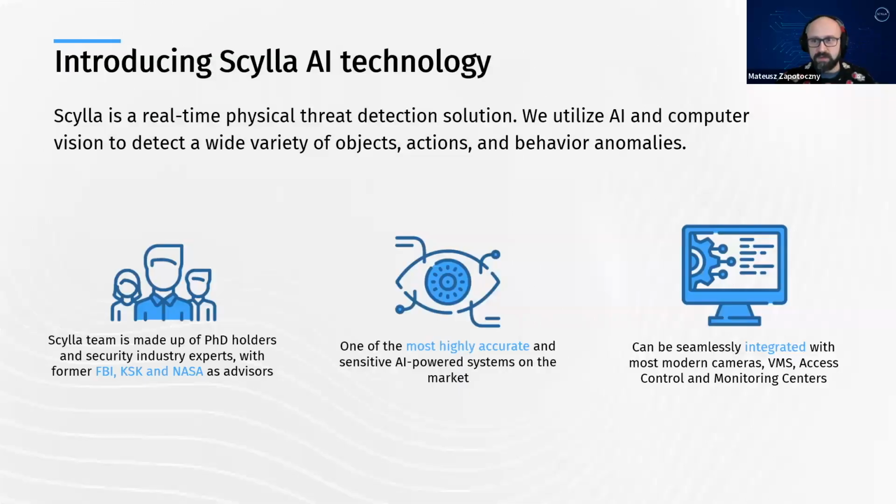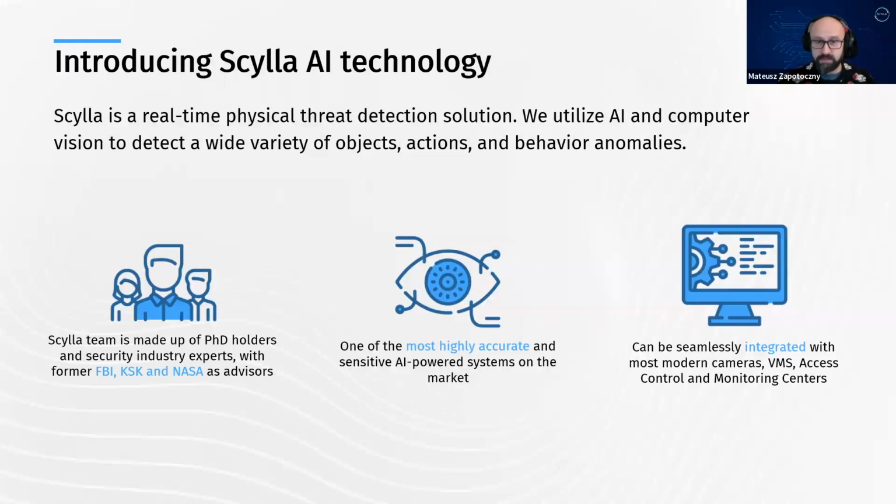When we talk about AI in Scylla, this is the solution that was prepared by people from the industry. Those people were experienced. They know the challenges of the security industry, and they are preparing solutions that will solve those kinds of problems. We have the most accurate, sensitive AI modules on the market, and I will prove this today, I think, also.